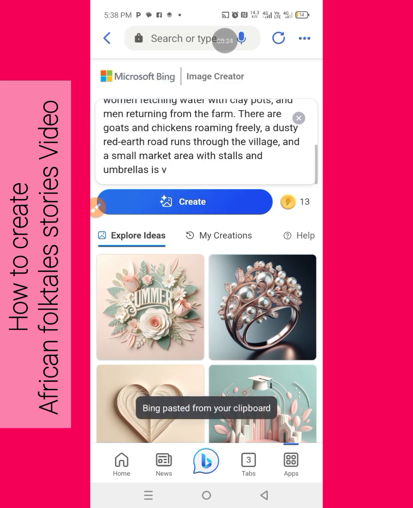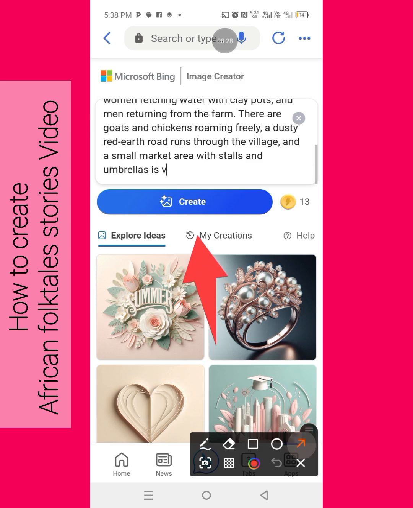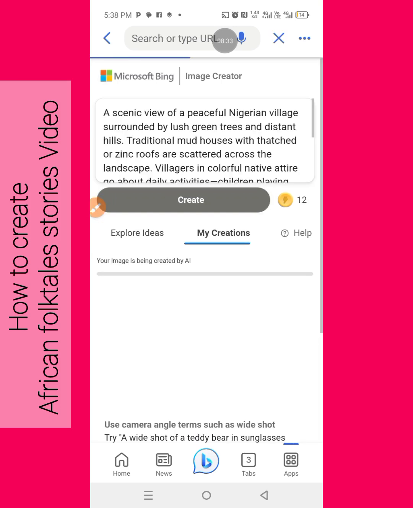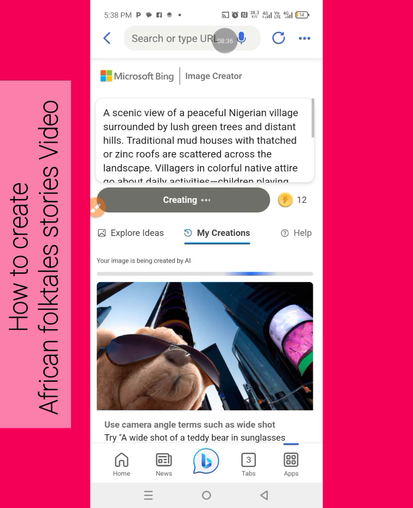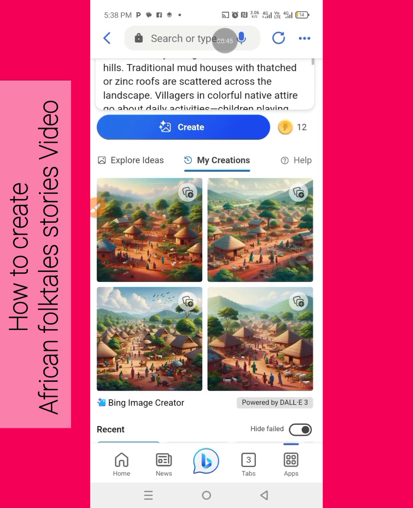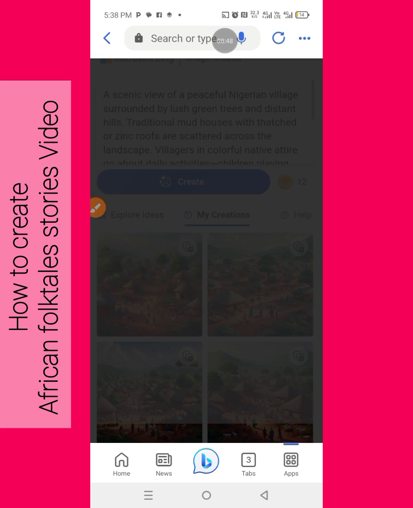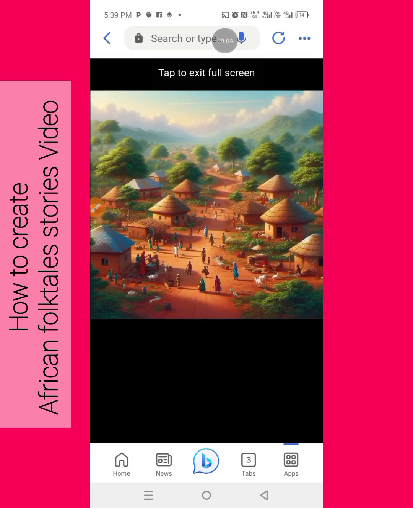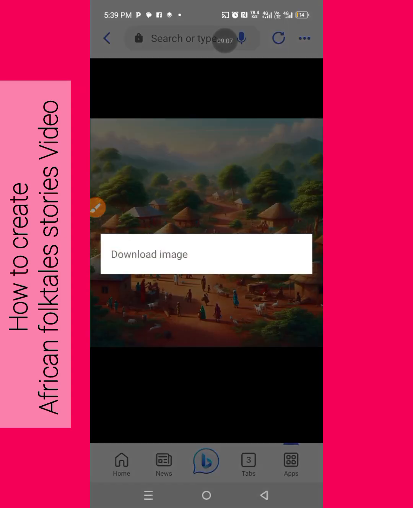When you paste it there, you click at create so that you can easily generate your images. Can you see how beautiful it is? We download it.